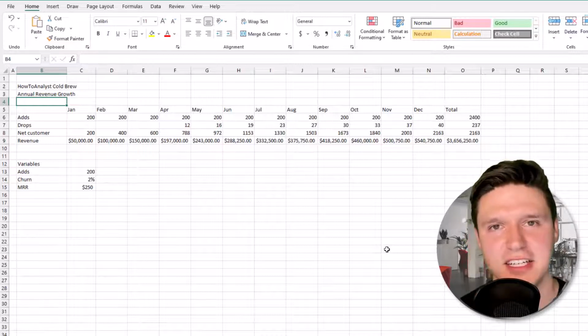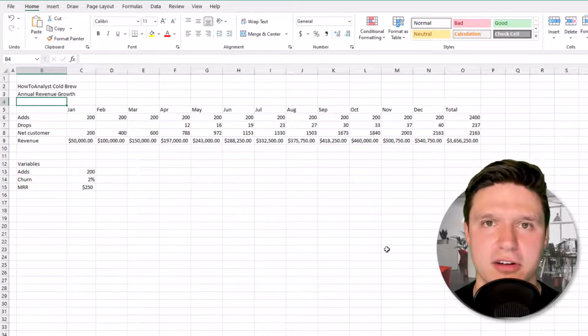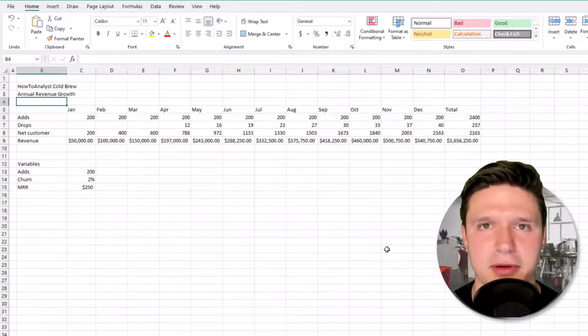And moving on to color, we're going to use color in this model to distinguish groups of data from each other. And if you look at the model, you've really got three primary groups of data. You've got the months across the top, you have the outputs of the model in the middle, and you have the inputs for the model at the bottom.